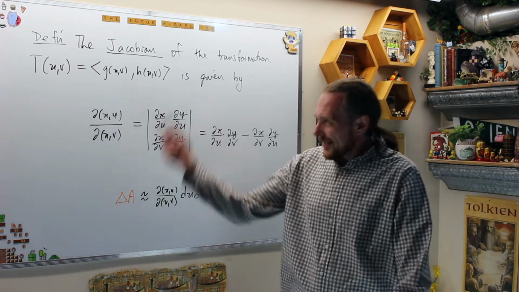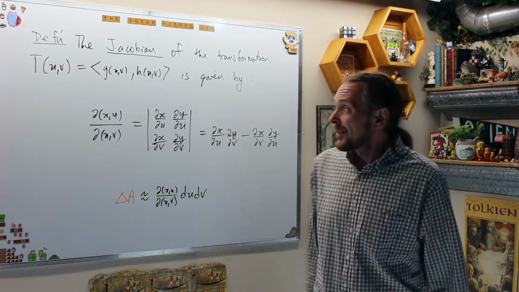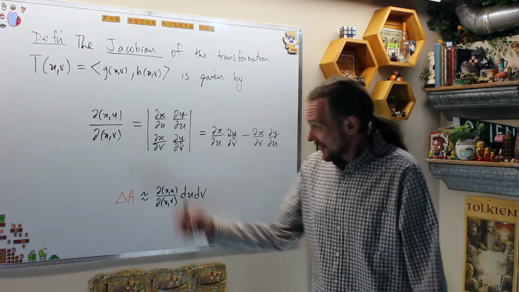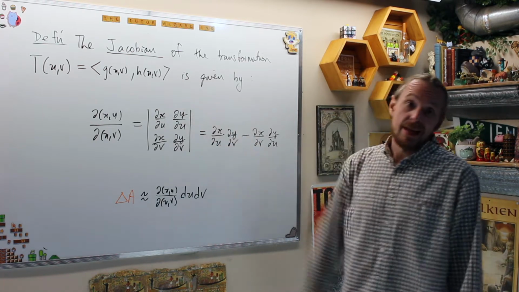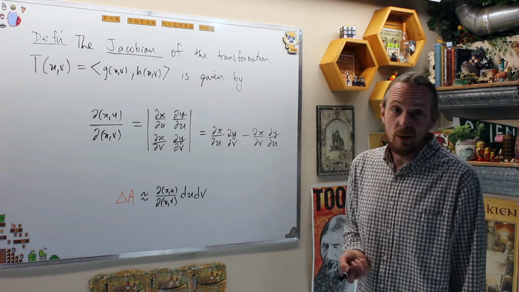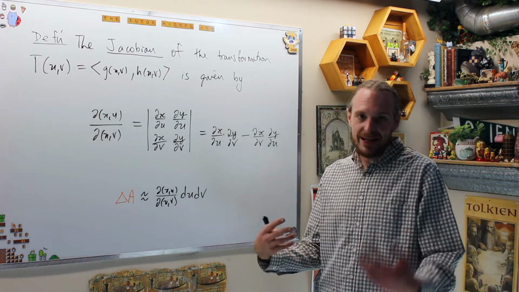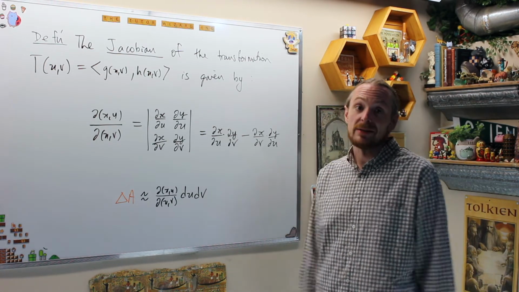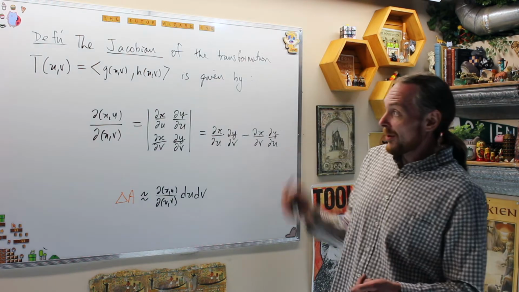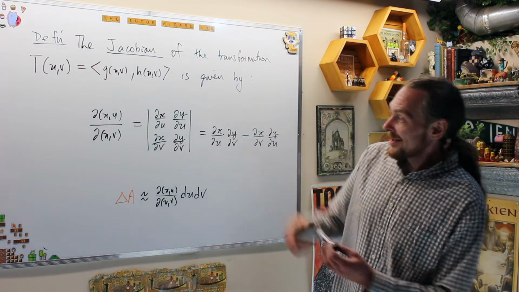All right, so before we give this final change of variables for double integrals, we have a definition now. This calculation, or this object that came up in this derivation, is called the Jacobian, and if you go further in multivariable calculus or differential equations, the Jacobian comes up quite a bit. What we're doing right here is our definition.